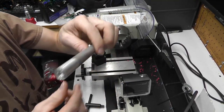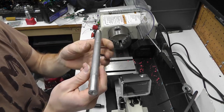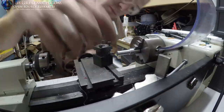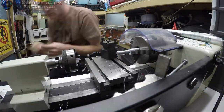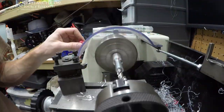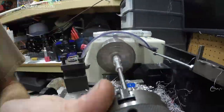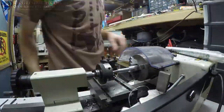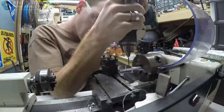Okay, so I found this round piece of stock. It's aluminum. And I think what we're going to do is just try to make a quarter inch inside diameter coupling. So we're just going to make a quarter inch on the inside. I got a couple of reamers here. We're going to actually ream it out and try to get it as perfect as we can. And then on the other side, well, that's it. We're going to go straight through all the way. We're going to make just a quarter inch adapter, similar to what this tube was. Very similar to the same size and everything, but we're going to make it longer. That's the goal.